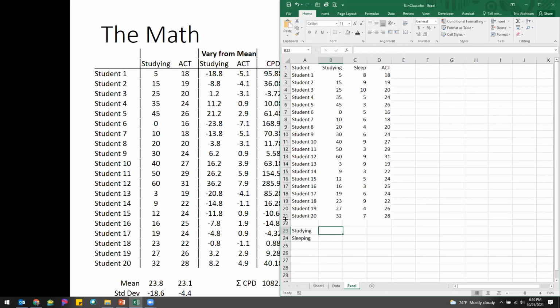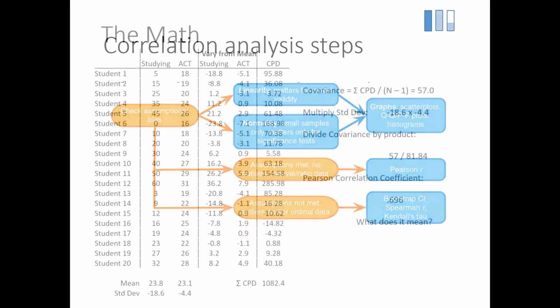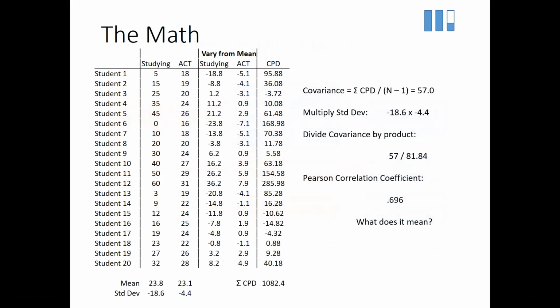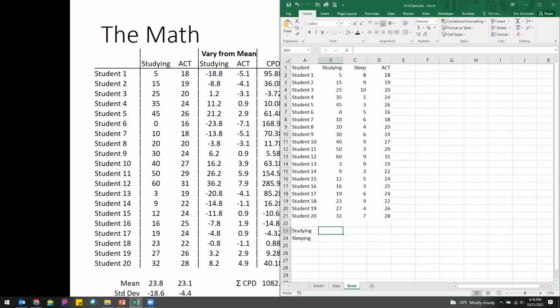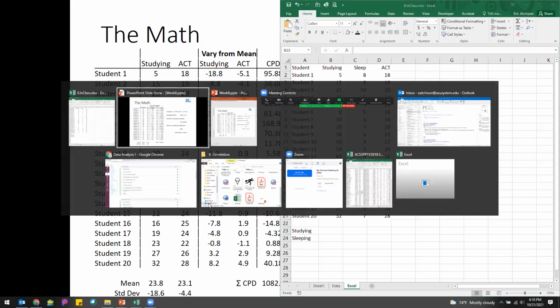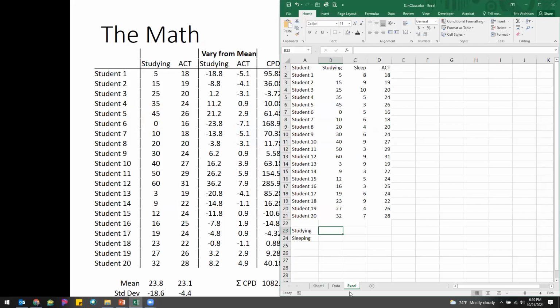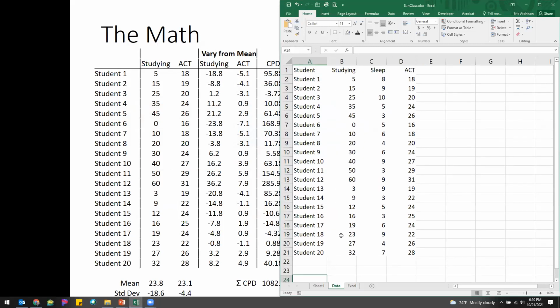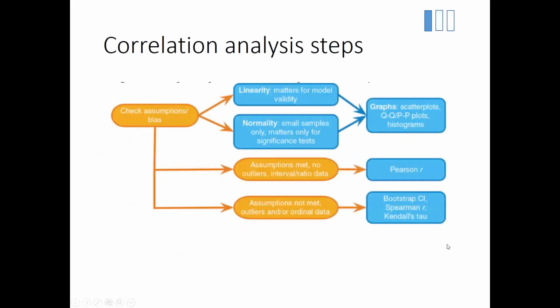I thought I had the right thing up here, but maybe I don't. Oh, there's the what does it mean. Beth, go ahead. Yeah, I think the first data sheet you were working on was just a different set of data, and that second data sheet, this one, is the same. So maybe if you try again. Yeah, maybe. Let's look. Hold on. Looks like it's the same. But I think I'm going to have to go back and double check it. But anyway, I'll do that at the break.